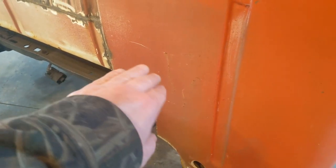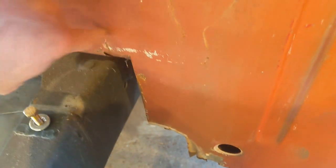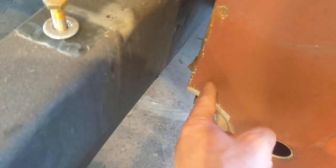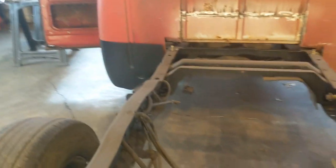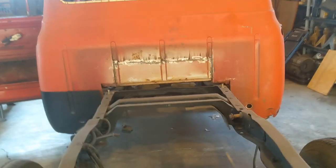But I'm going to end up trying to do like a roll. Maybe even where this just comes up and rolls here, kind of like it does down there. So maybe roll here to roll this way and then bring it up and have it curve and roll over the frame, and same on that side. But I don't know. I'll worry about that later. I'm not even going to mess with that area right now. I'll probably do that whenever I focus on doing the floor of the cab.